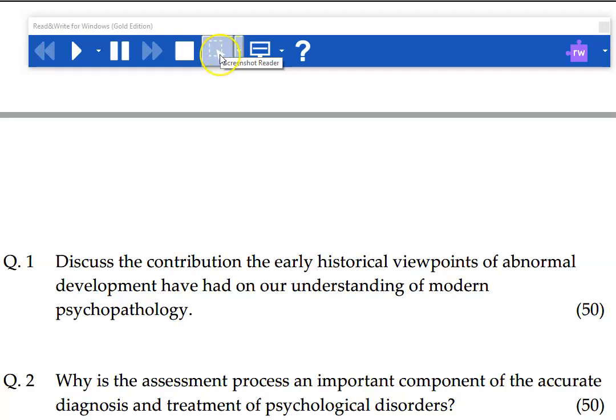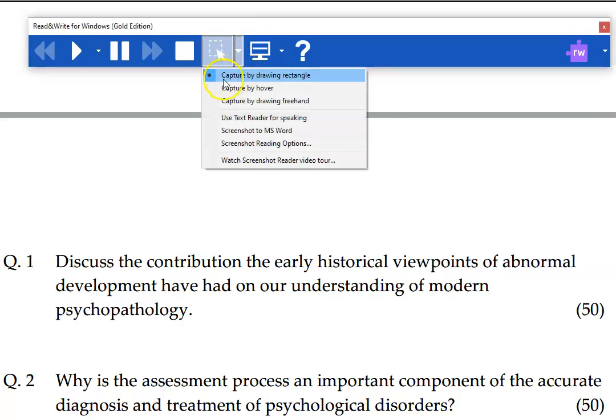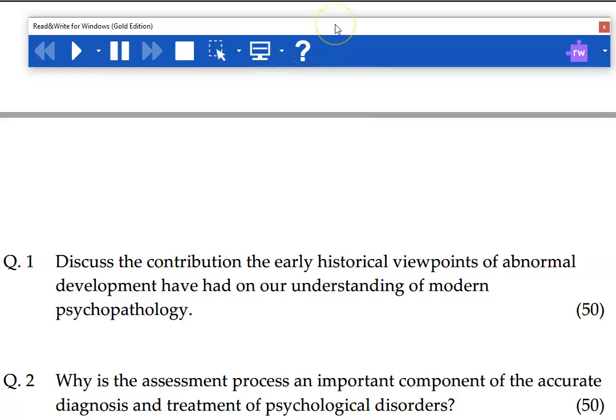What you're going to need to do is check that it's configured correctly, and just like the play button you're going to choose the drop down rectangle next to the play button, and you're just going to select capture by drawing rectangle, and that's it. You will click back inside, and then you will left click the mouse, and then you will see a cross replacing the arrow cursor of your mouse.